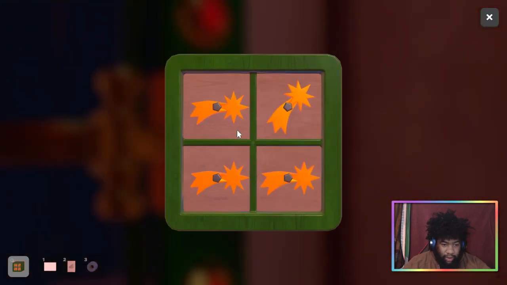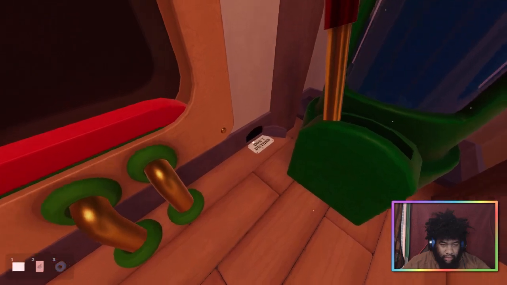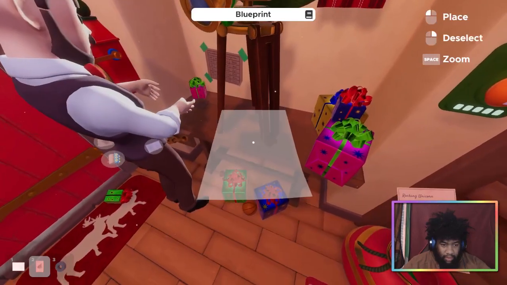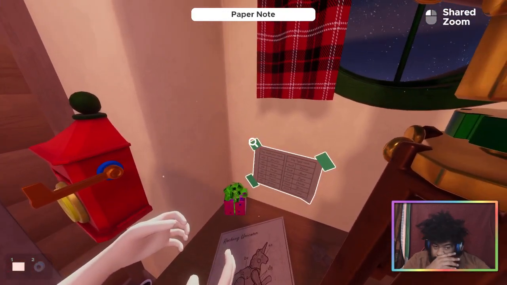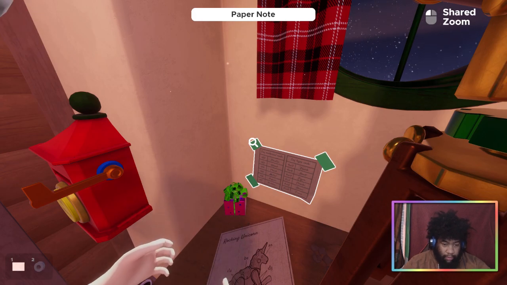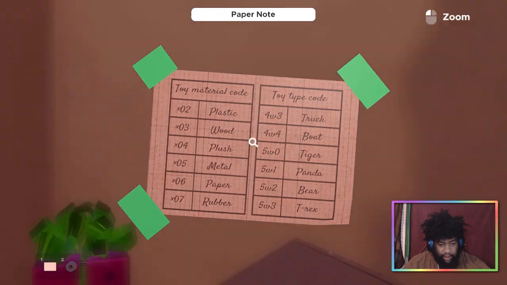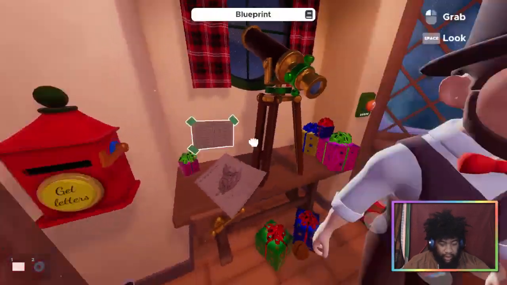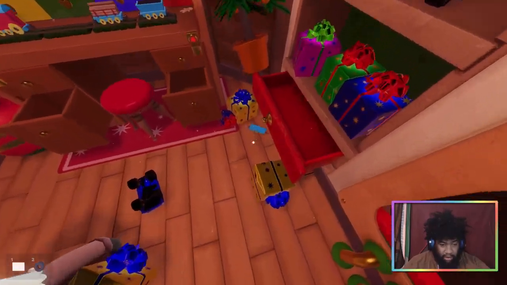Quality assurance. What is this? Is it like a recipe here for toy material code? 2 plastic, 3 wood, 4 plush, 5 metal, 6 paper, rubber. Oh, the number is... Okay. But wait, we didn't need to do one thing at a time. We're doing like 2 different puzzles at once.